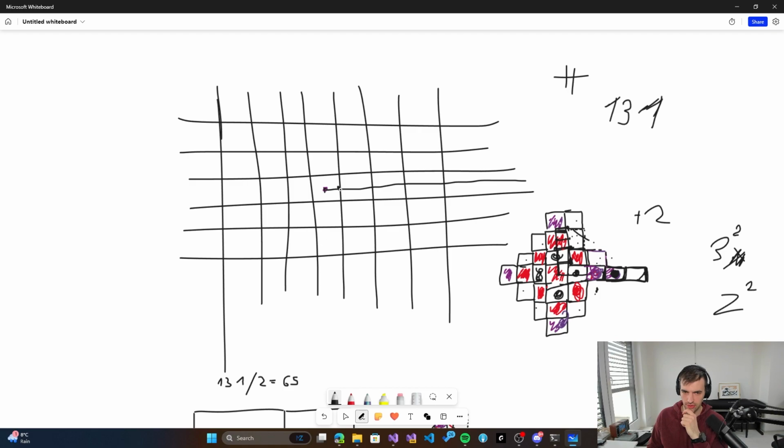So if I add the map width again, if I add 131 to 65, I will be standing on this location, right? And that can be verified. So yeah, 131 plus 65. Yeah, that makes sense, I think. So yeah, that's correct.